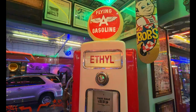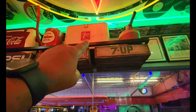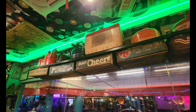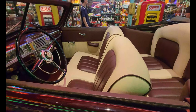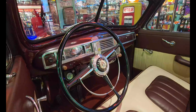I'm showing you guys some old school, look at these gas tanks, gas cans, beverage coolers. These are things that I grew up with. Now they remade this little scooter. They had recustomized them. All the gas tanks up there, gas cans, all of your filling station gas. That's why they call it filling station. All your gas pump in this 1948 Plymouth. Look at that. Man, that thing rolled real good. Look at that. Well, I bet there was a lot of baby making up there in the back seats, man. Look at that. They had it going on.